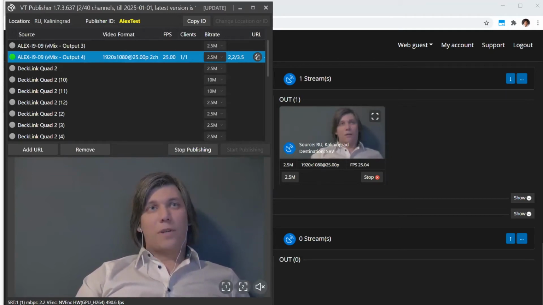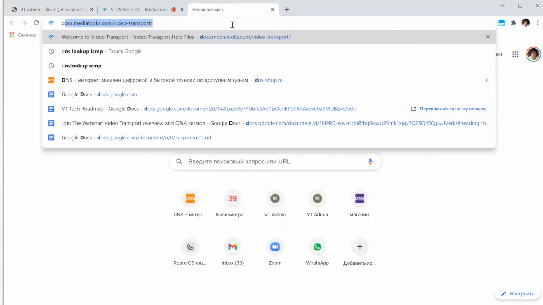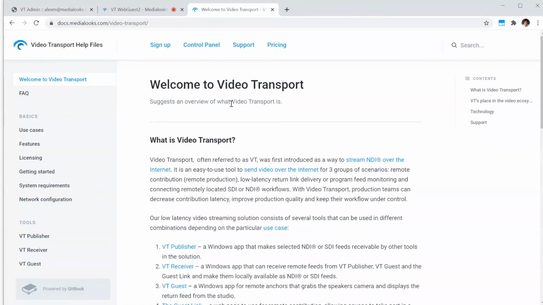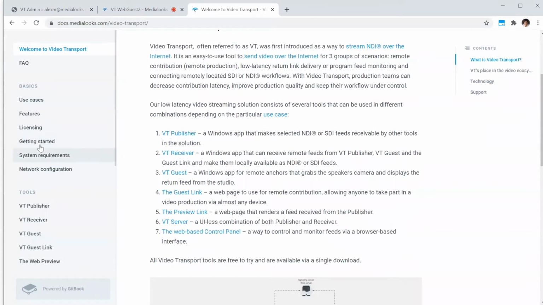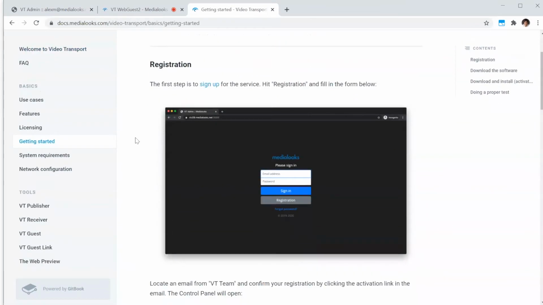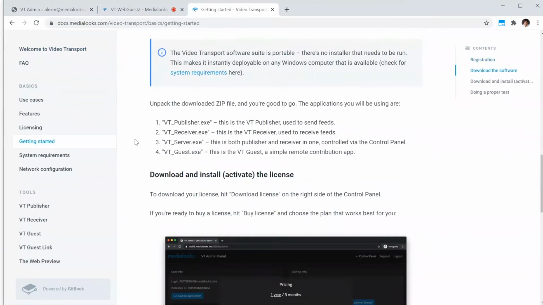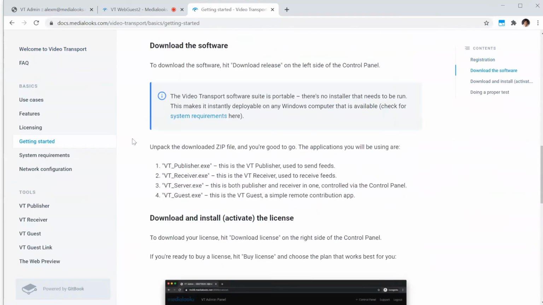What is the best source for the documentation and training for VT? The best way is to start from our documentation site, which is on docs.medialux.com/videotransport. You can see plenty of documentation here, including getting started, which shows a few simple steps to start using our product.